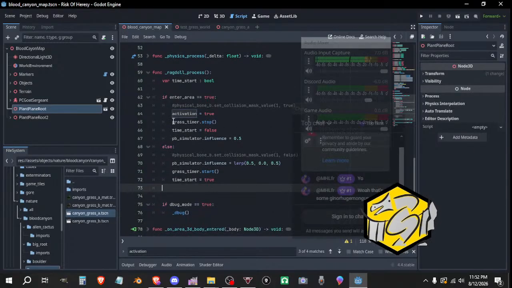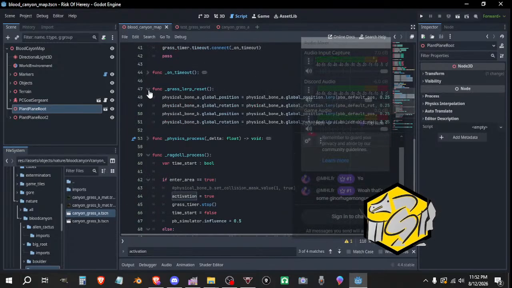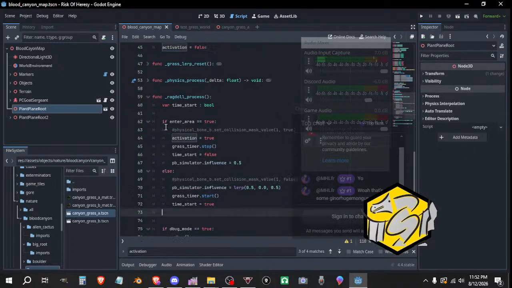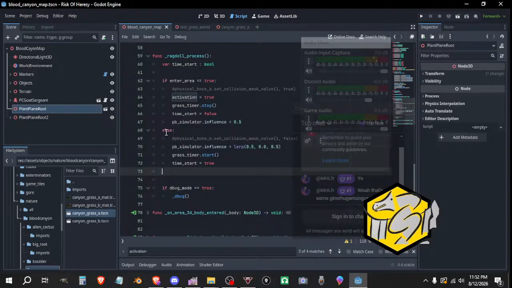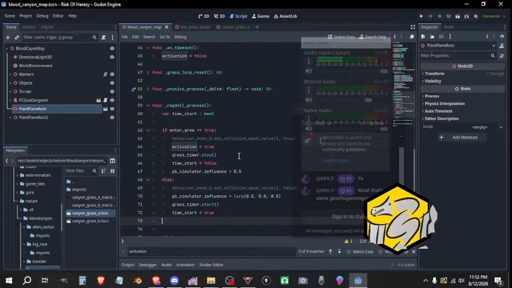Activation equal true. Grass timer dot stop. Time start equal false. Time start equal true. Grass timer start. Which, on timeout, activation equal false.